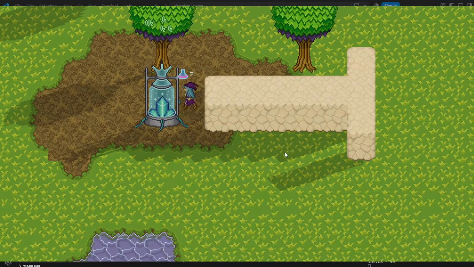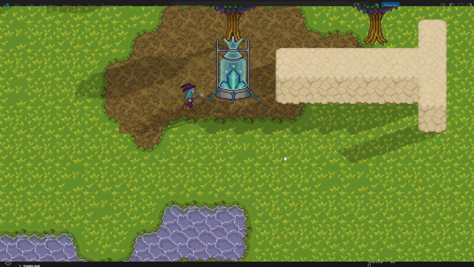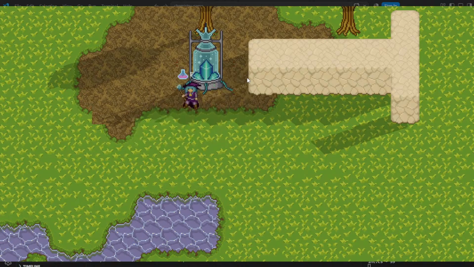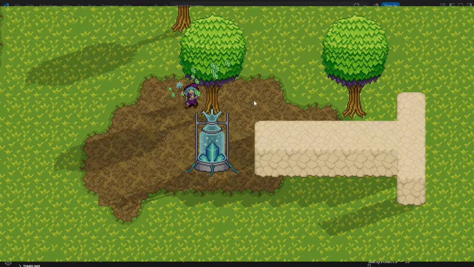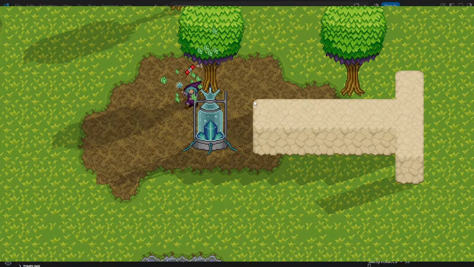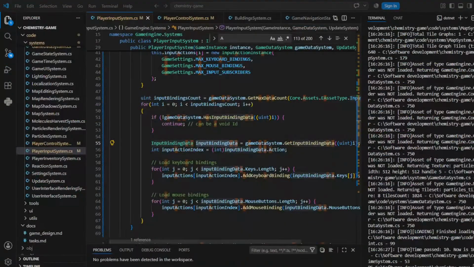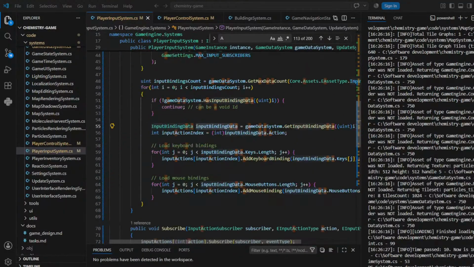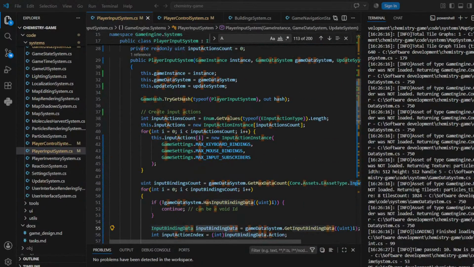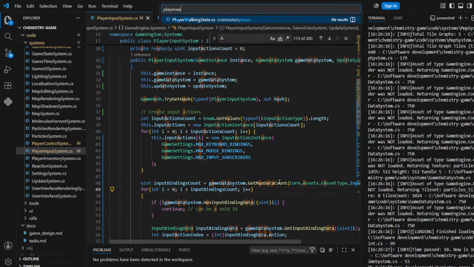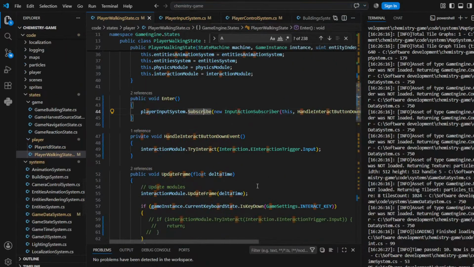Yes, now it's not complaining. That is good. So now let's see if I can interact. Yes, it works. Perfect. Good. Can harvest things. Okay, so seems to work, which is good. Player walking state.